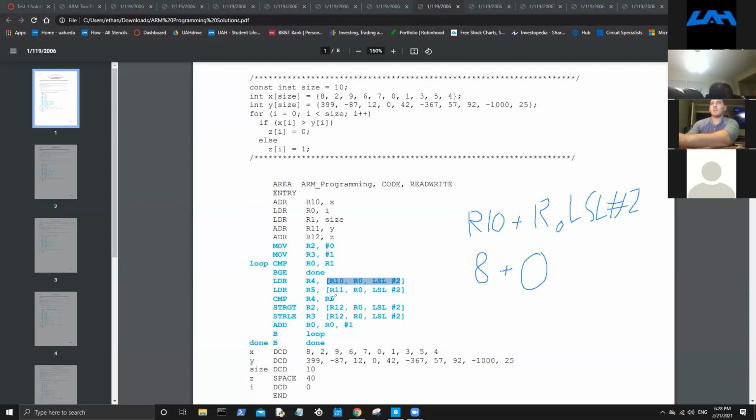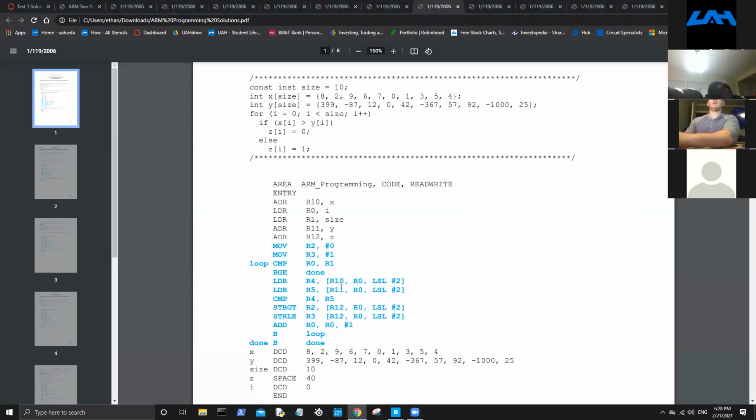We go down to R5. R5 is functionally the exact same thing, but it's simply using the values from Y instead, performing this operation on it, and then loading it. And I'm pretty sure the reason we perform this operation at all is because it produces the effective address of the term we're looking for. Or if not the effective address, it allows us to increment what entry we're looking for. Oh, never mind. That's exactly how this works.